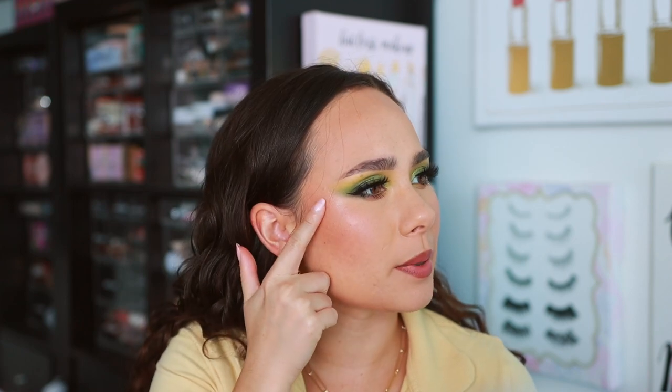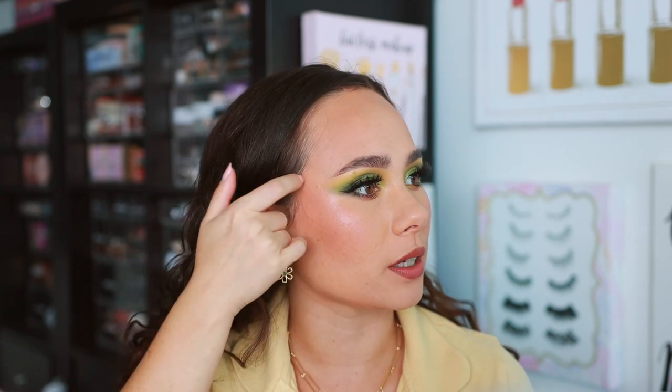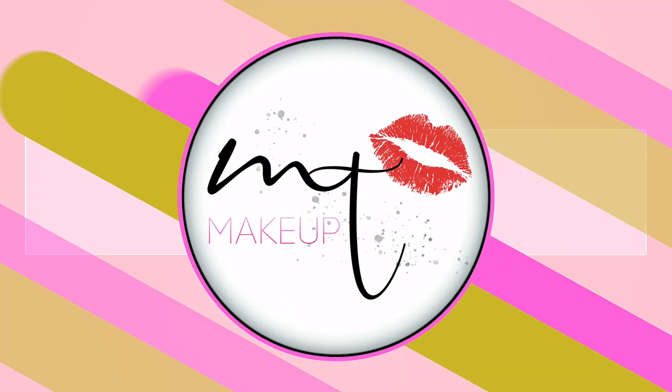The Laura Mercier Petal Soft lip pencil — I wasn't sold at first but now I am. This lip combo gives like a Kylie Jenner lip with a neutral taupey-brown liner and a pink natural lip color in the center — fuller-looking lips, very pretty. The Rose Ink so far I'm liking — it doesn't set down completely, stays a little creamy on the cheeks, which is great for dry skin. The eyeshadow palette — so far a great experience with all the shadows. Hope you guys enjoyed the video!